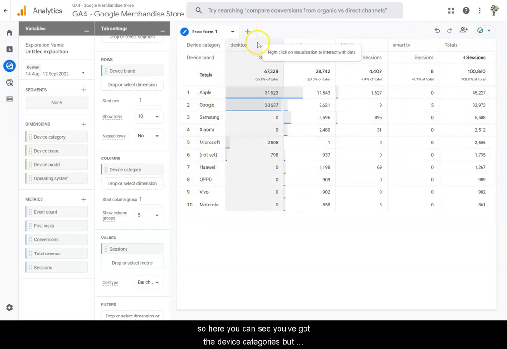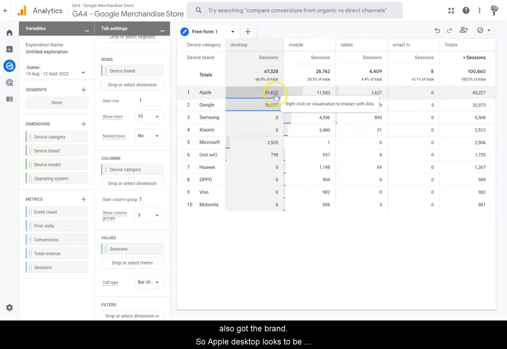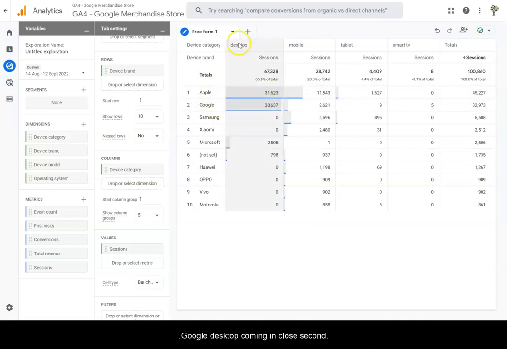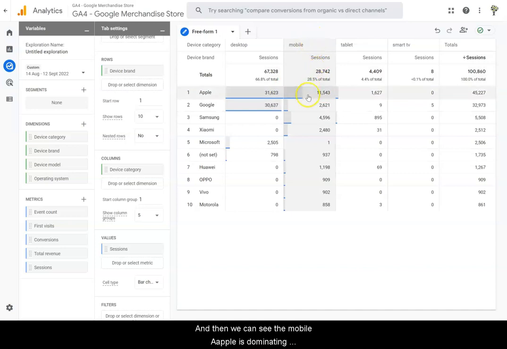Apple desktop looks to be the most used type of device in terms of the number of sessions coming in, with Google desktop coming in a close second. And then we can see that on mobile, Apple is still dominating, and there's quite a big gap between those two, but not as many as the desktop.